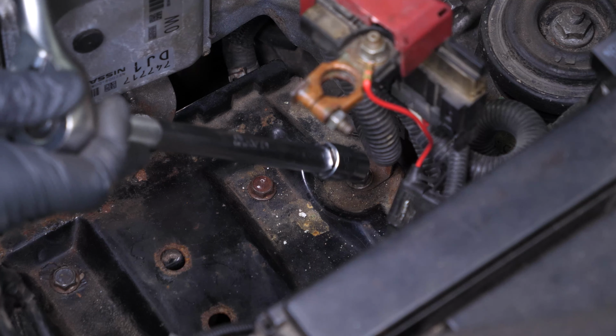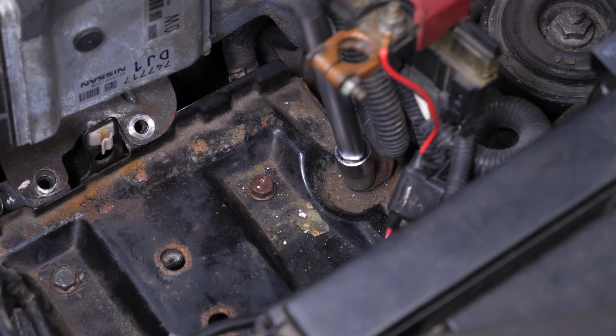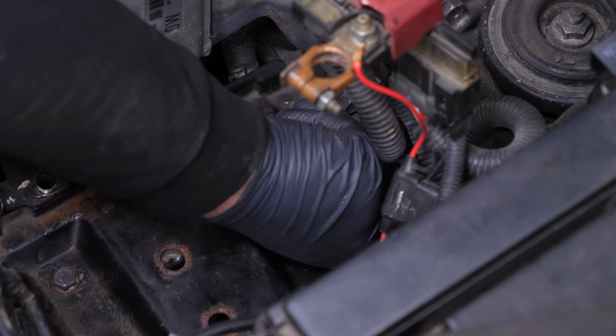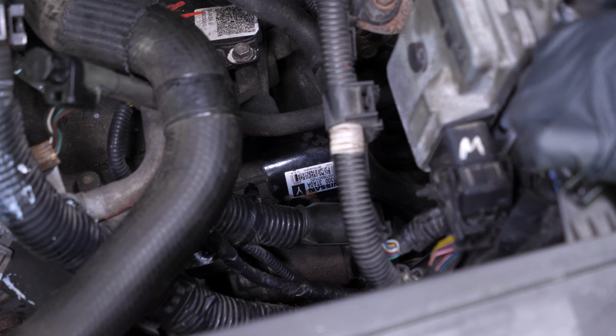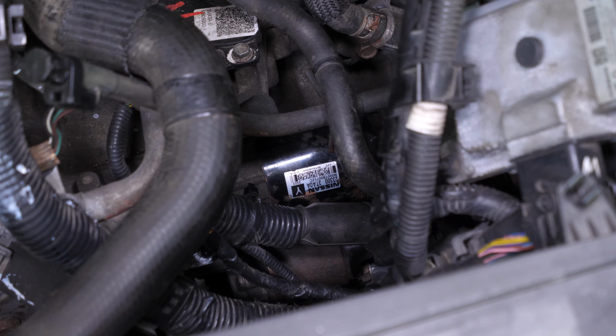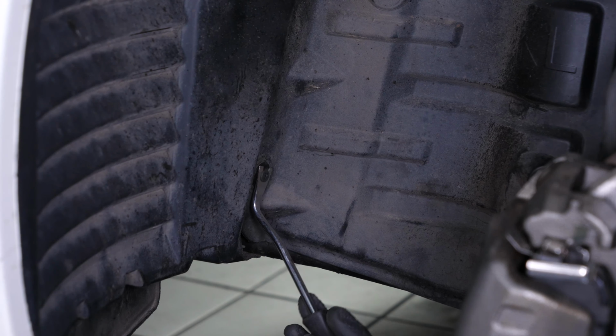Using a ratchet, an extender, and a 13mm socket, unscrew the bolt holding the metal bracket of the battery harnesses. Then, shift the harness. Now you need to remove the mudguard. Using a fork, remove the 4 plastic cover retaining rivets.